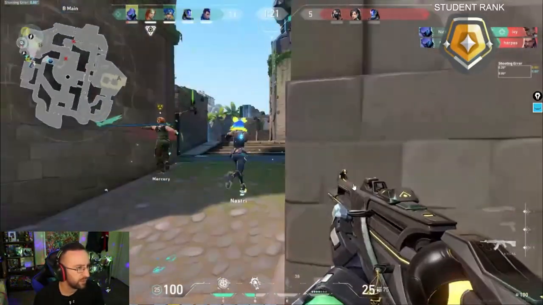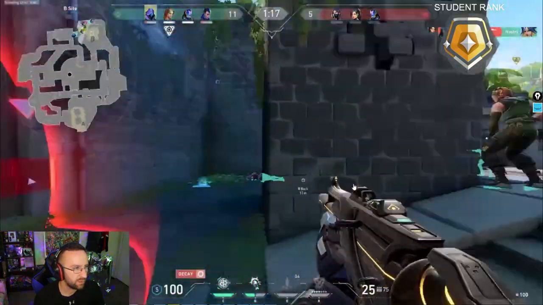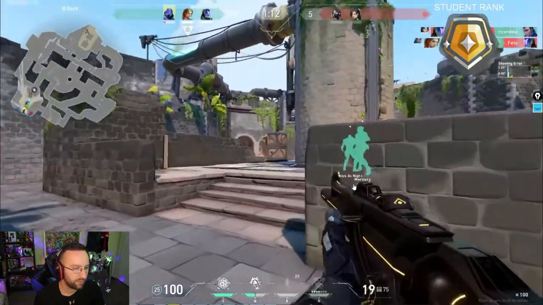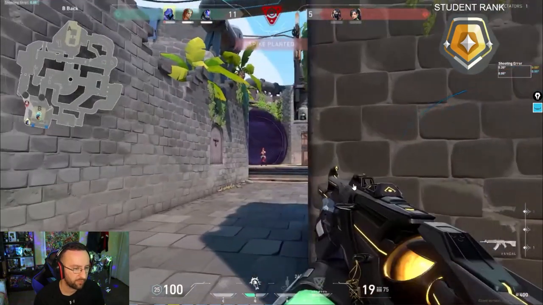Okay, 2 down. I would rotate out of here. I would just go A at this point. Swing, swing, swing, swing, swing. Good. He's gonna be McDonald's. 3, 2, 1. McDonald's probably. Nope. Connector, connector, connector. McDonald's now. Careful, careful. Yep.